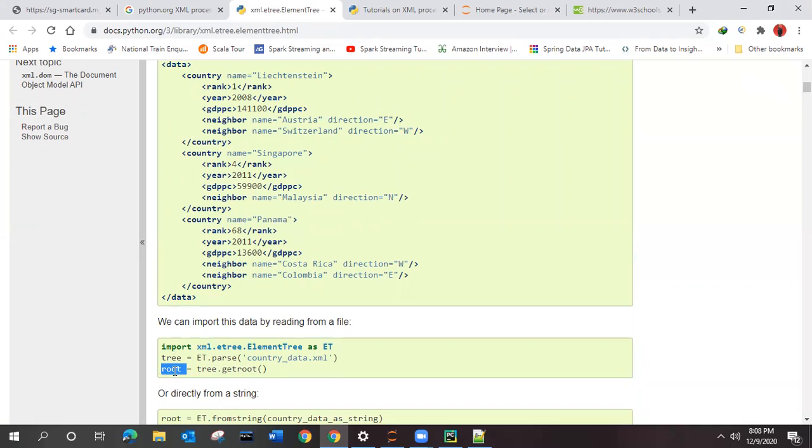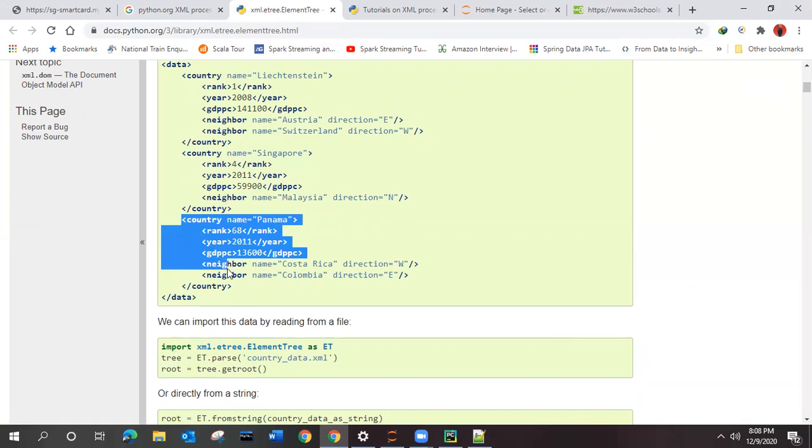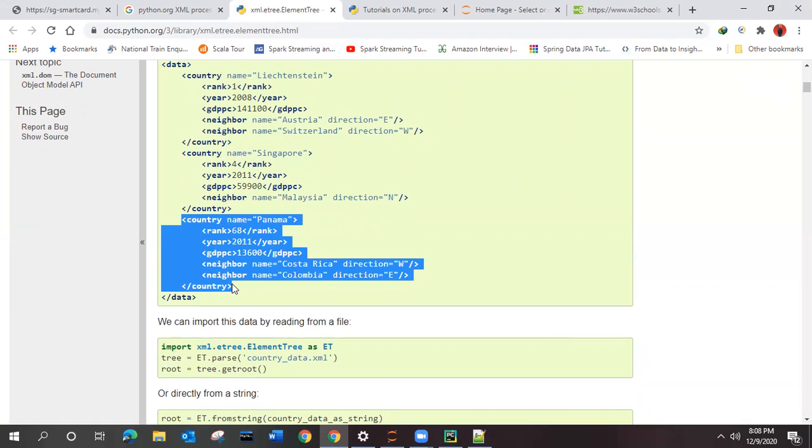So the root value will be data now. If you are calling root dot get children nodes, all these things over here will be treated as one node. Why node? Because, if you have seen the tree-like structure in data structures, everything is nodes. So each and every field will be treated over here as a node. If you tell data dot get children nodes, it will give you these three different things with all the values.